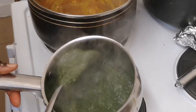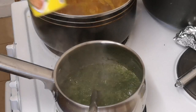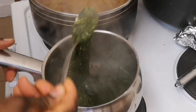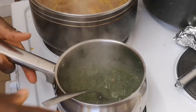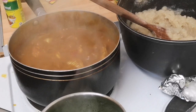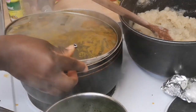you know. So normally what they do, they will just add a little bit of salt. But instead of me adding salt, I'll be adding aromat. That much. I'm going to mix. Mmm, smells so good. Oh my days. Okay, that's done, and that is the eba there. So that is my banga. Can you guys see? Oh my days. Oh, you guys, I wish you were here to smell it. Mmm. So that's ready. I'm gonna take it out from the cooker.